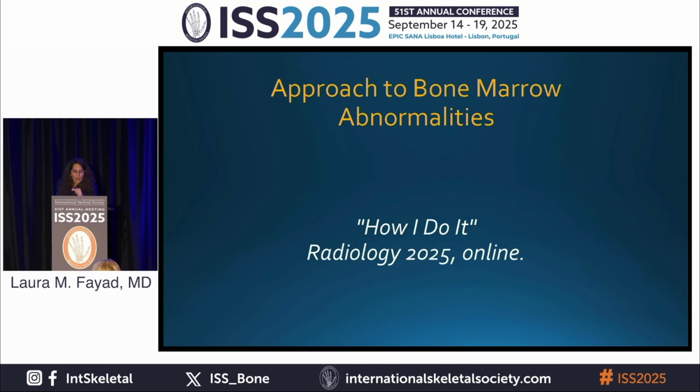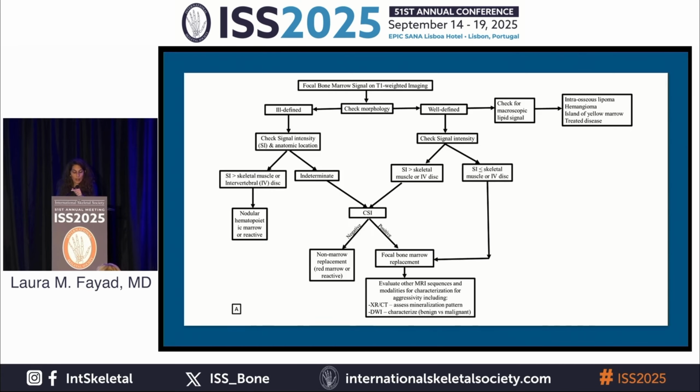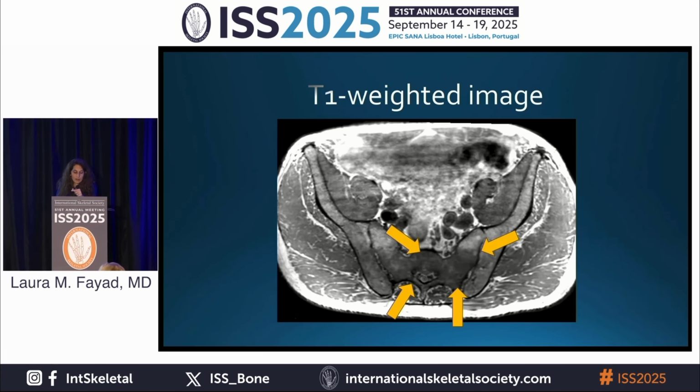Okay, so hopefully I've shown you how challenging I think it is to assess the bone marrow on MRI, especially in pediatric patients. So we have a How I Do It article that just got published. It's online. It focuses around whether you're dealing with a focal or diffuse marrow signal abnormality. And we have algorithms like this one for the focal signal abnormalities on bone marrow. You look at the pattern, the signal intensity. When you're not sure, you implement chemical shift and diffusion imaging.